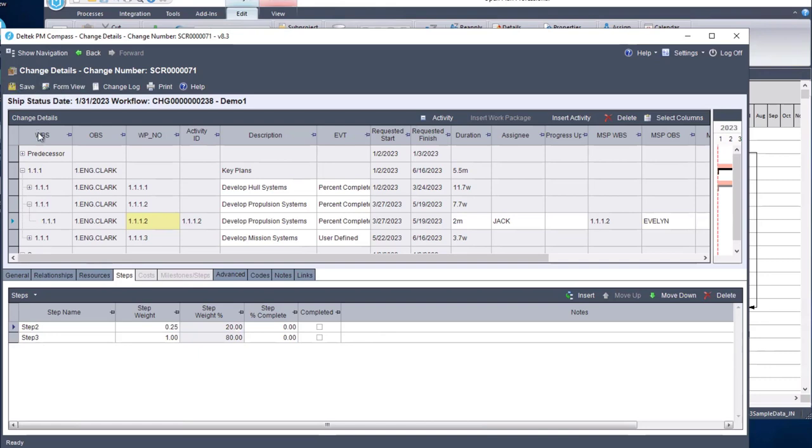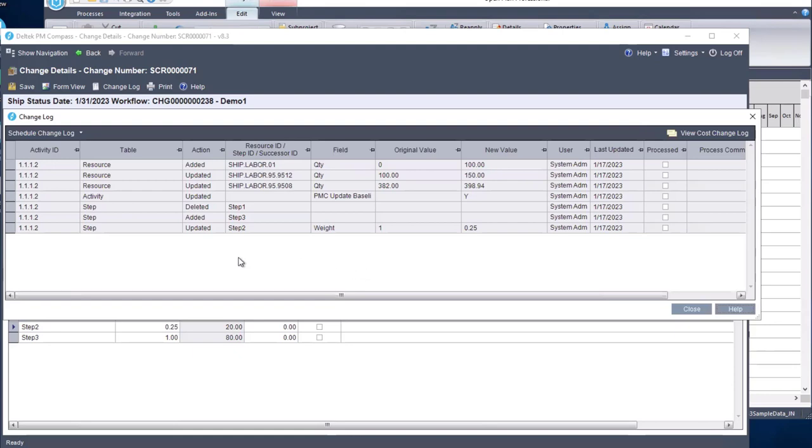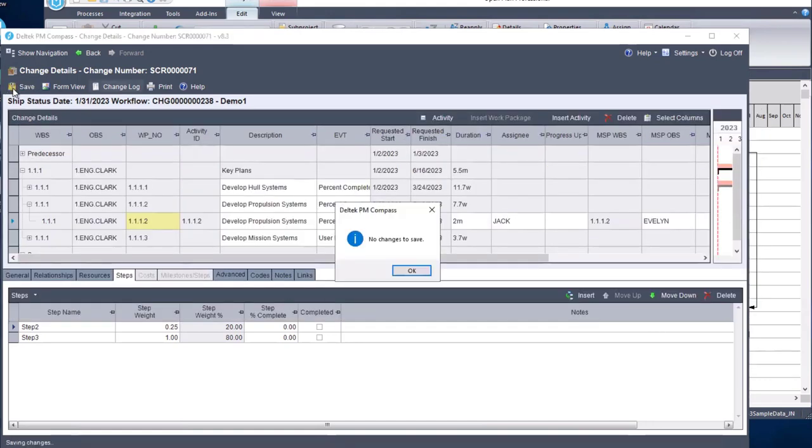So if I save that and I look at my change log, we haven't processed this change. I did save the changes from before, so you still see all those resource changes sitting in this workflow. But now I've added these step changes. I deleted a step, I added a new step, and I updated the step weight of another one. As you save, no changes, we're good.